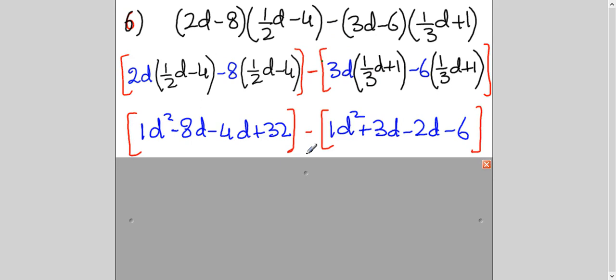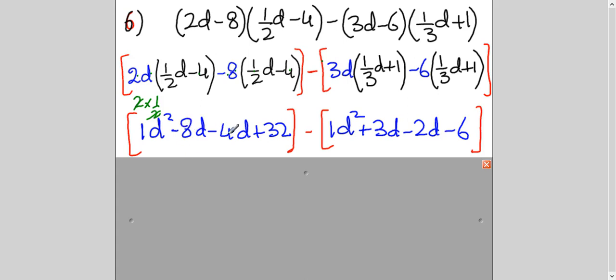Now when you are multiplying 2d multiplied by half d, you know d multiplied by d is d square. And you know 2 multiplied by half, 2 and 2 cancels, so you are left with 1. Okay. The same thing I'm doing just the way I've explained. I'll multiply each term by this. You can see 8d. Minus 8 multiplied by half is minus 4. Minus 8 multiplied by minus 4 is 32. And similarly, I have done expansion here. You can put the video on pause and you can try it yourself in your copy, right?